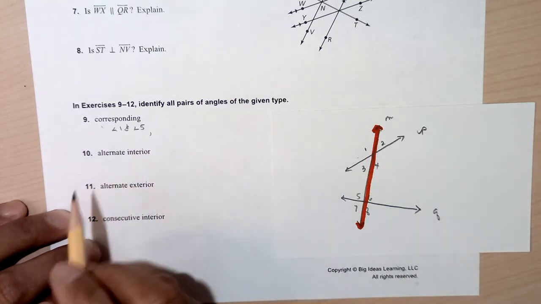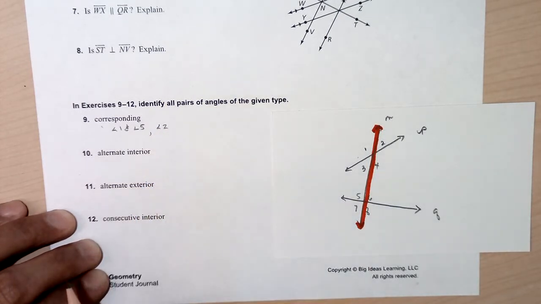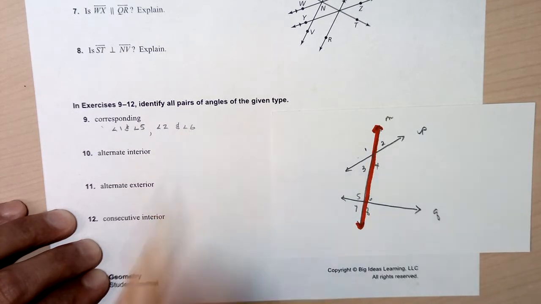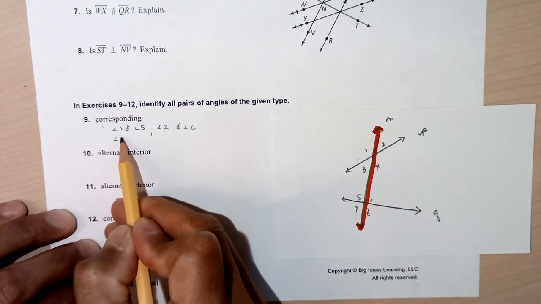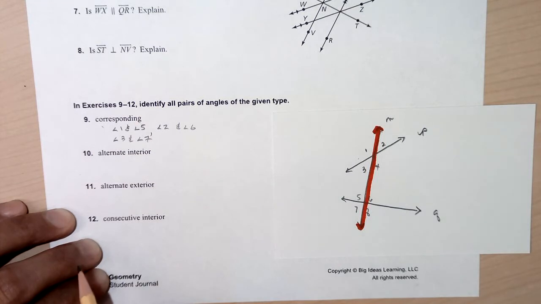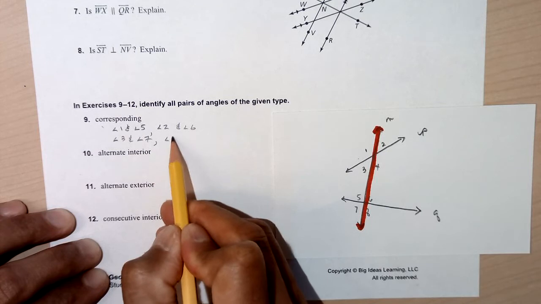If it helps, maybe you redraw the diagram and then cross those angles out so that you know you're not going to use them again. But then I could just go through the similar process to figure out other pairs of corresponding angles, such as angle 2, which is to the right of the transversal and above line P. Angle 6 is to the right of the transversal and above line Q. And then similar reason for angle 3 and angle 7, below their lines and to the left of the transversal. And then lastly, angles 4 and angles 8.